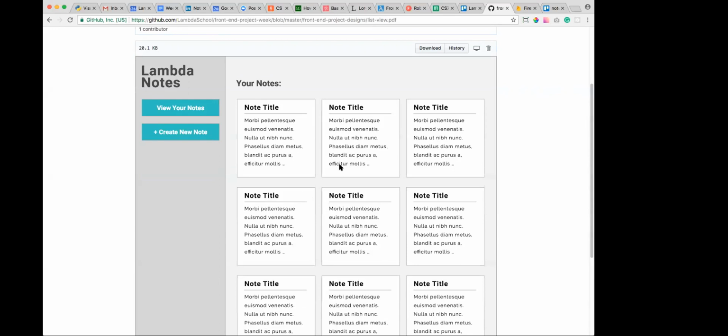I try to get through the scaffolding as soon as I can, meaning I try to get the button, even if it's not teal looking, it's just a dumb button, but it's clickable. I try to get functionality first whenever I build anything. So I would try to get all the functionality. So this button, if you click create note, it changes the view, right? That's how I would start.